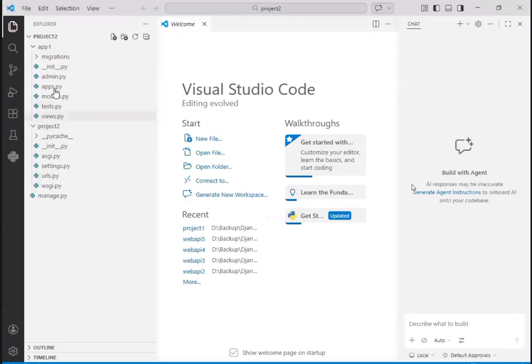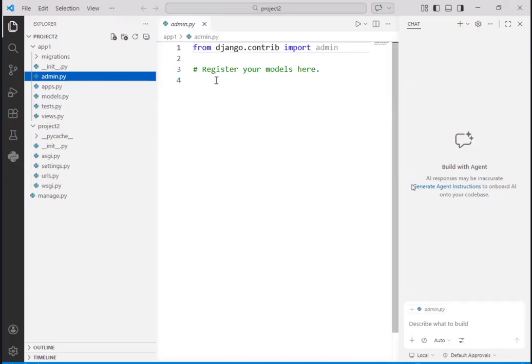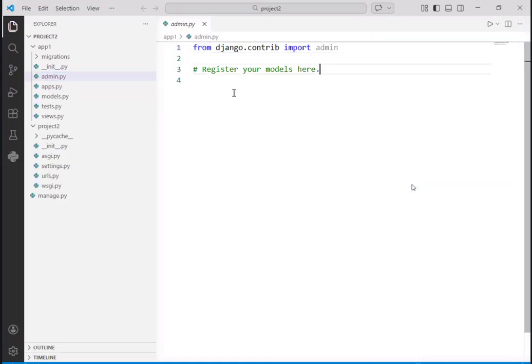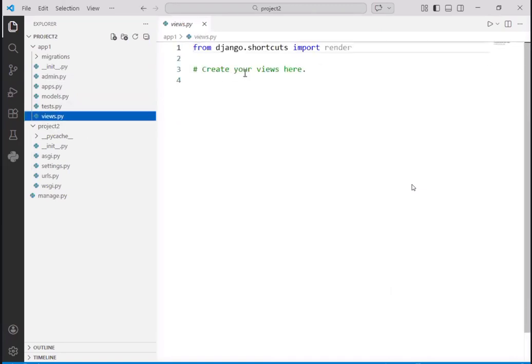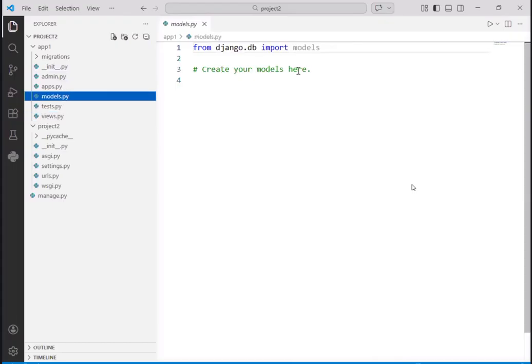See admins.py. See here. Register your models here. If you open it, nothing happens. Register your models here. Then views.py. Create your views here. And models.py. Create your models here.